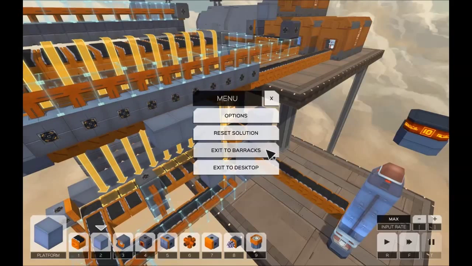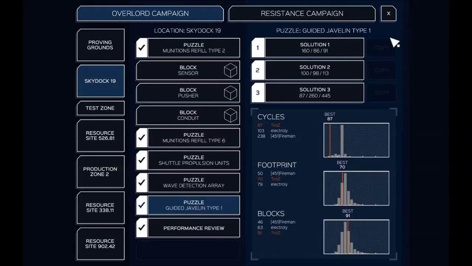We're about at the 30-minute mark here. So I'm just gonna put my scores back up on screen, and I have the best of what the people on Reddit found out or figured out to compare them to. But that's going to be it for this episode. We'll move on to the next areas: Resource Site 526.81 and Production Zone 2.